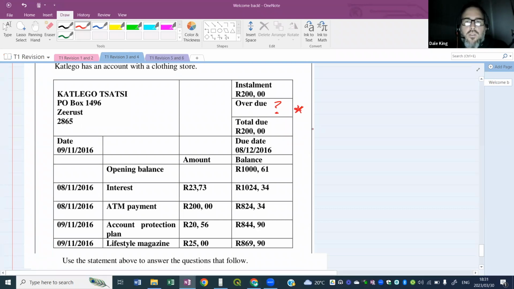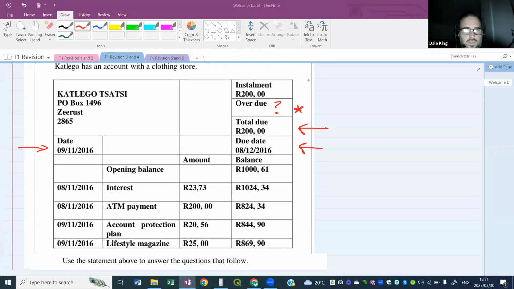Total due for this month. So this little cell here is the total due for this month's statement. The due date for that 200 Rand that is due will be on the 8th of December. Okay, so this total due of 200 you need to pay by this date. And over here on the left-hand side, that date there is the date of the statement. So this is a November statement, and they're saying here, on the 9th of November, hey, you owe us some money here. You're going to have to pay 200 Rand in about a month's time. Okay, so you must make sure that you pay before the 8th of December.